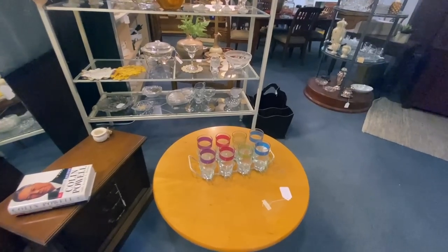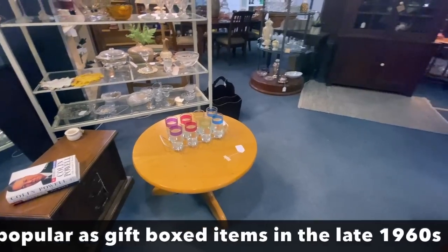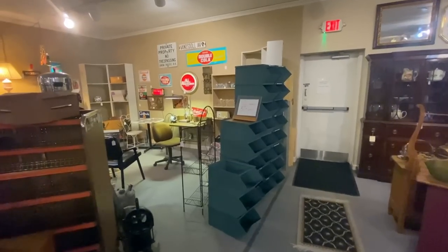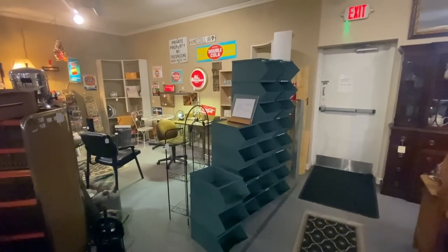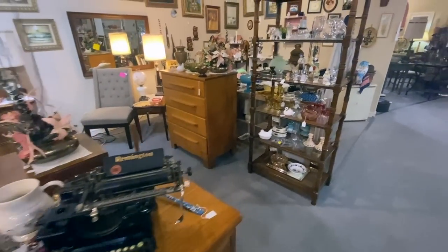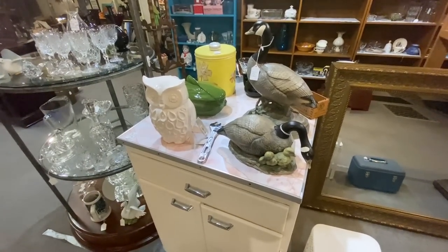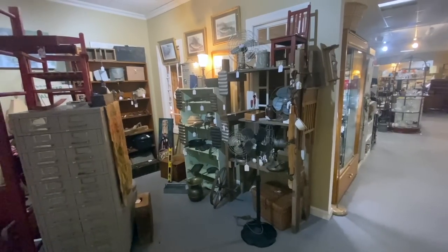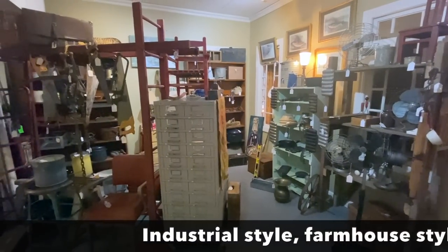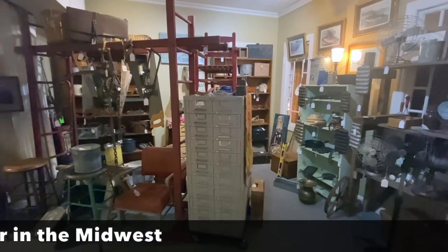I just got this set of glasses — they have 59 on theirs. Mine's new in the box but it doesn't have the caddy, because those didn't actually come with the caddy originally. As popular as parts bins are right now, I would say $20 each is a pretty good deal on those — everybody wants to organize and sort. This table is $149, repainted, but I love the pink fake quartz Formica top. They've got industrial and kitchen metal, some interesting corn stick pans, various cool looking biscuit pans, some barn find stuff, and a Steelcase cabinet that rolls, priced at $549.